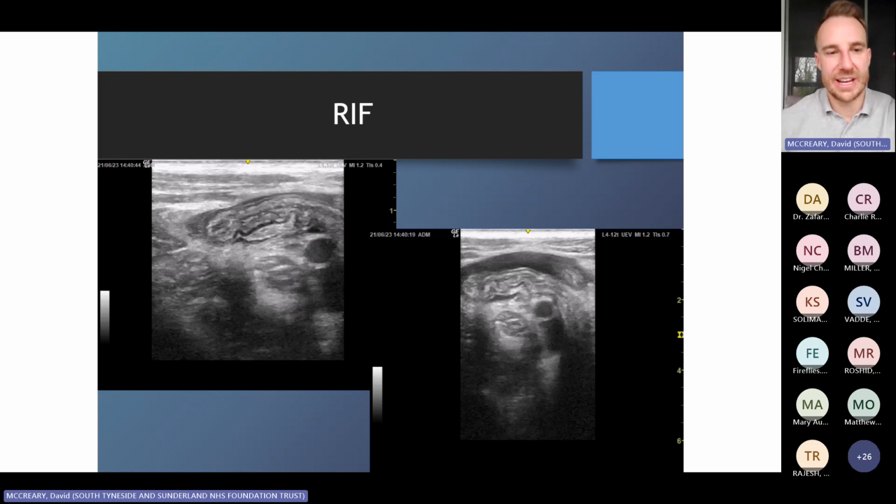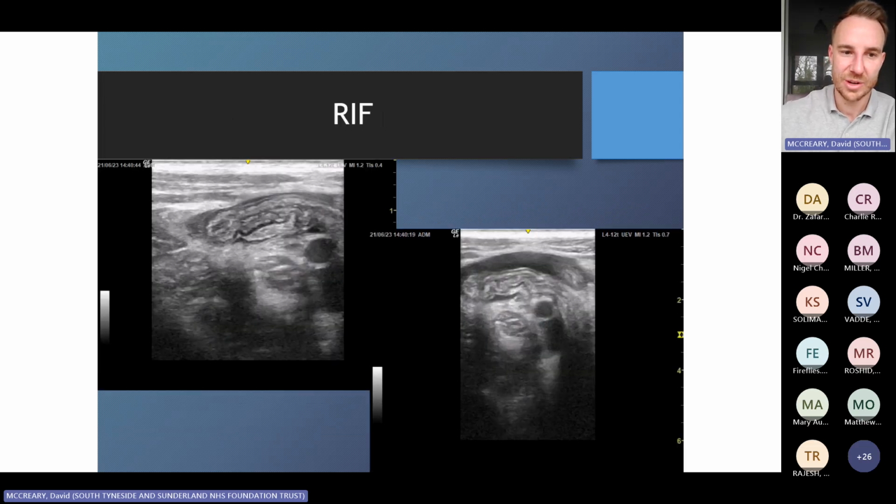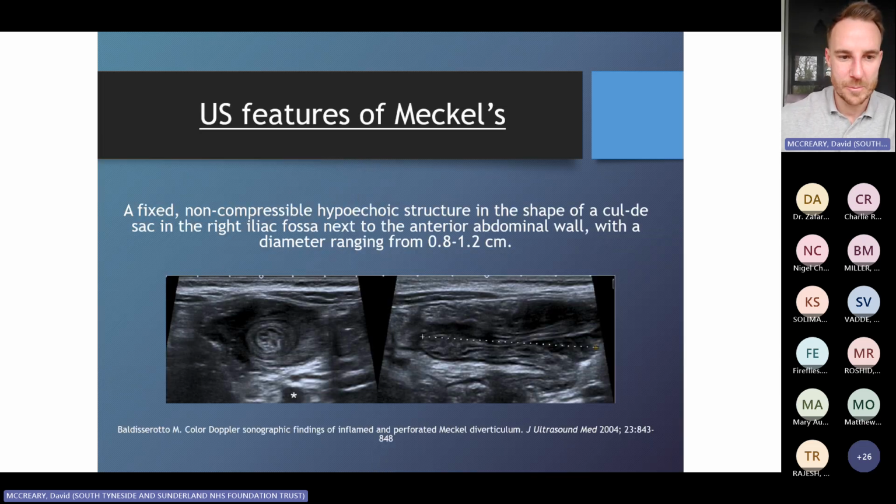So this was a case I had in the right iliac fossa, which I scanned. I knew it was unusual, but I knew the appearances didn't look exactly right. This turned out to be a Meckel's diverticulum with lots of free fluid. So features of Meckel's can be very similar. We've got a fixed, non-compressible structure in the shape of a cul-de-sac, in the same position with a similar size. So you can imagine how a lot of the features are very similar, but I don't know if you can see this now with these mucosal projections. Knowing now what I know, I would be happy to say that that's not appendicitis, actually. I didn't quite get a transverse view. There was a perforation. The child was quite sick, so did need to go to theatre.